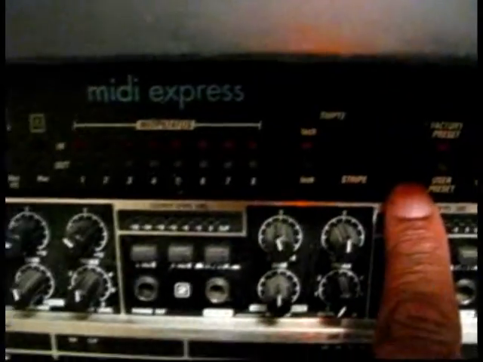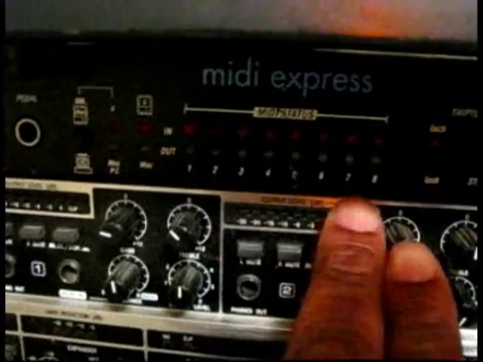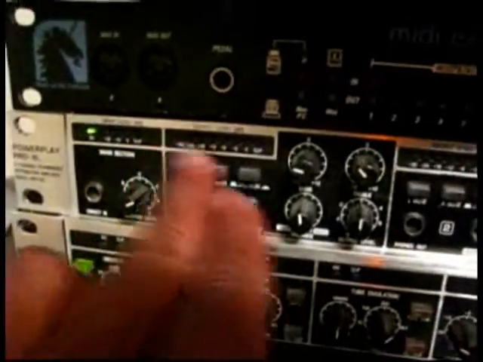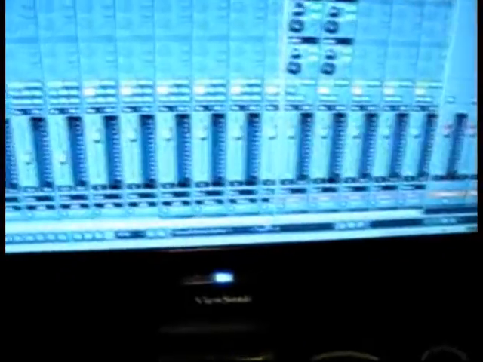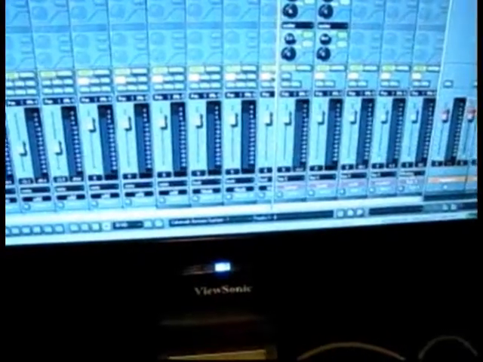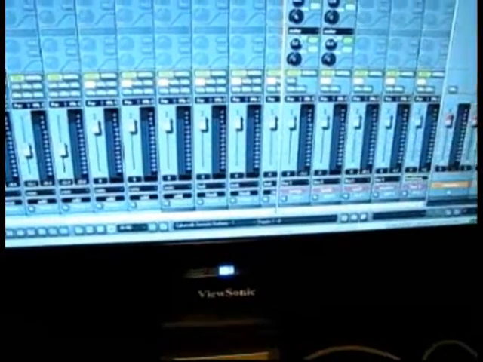My battery is dying low, so I have right here, I don't use this. This is a MIDI controller. If I wanted, I can have 8 things coming in and out of MIDI. I have my headphones.